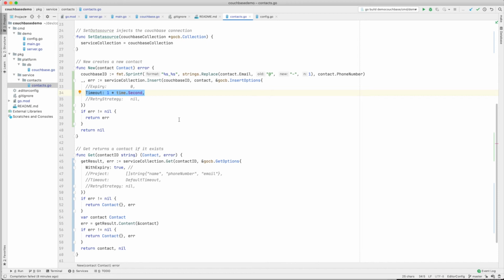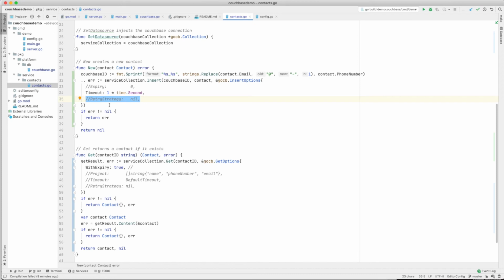And the reason for that is because, specifically for persisting, you might want to have something longer than for retrieving, because Couchbase has to perform more operations like find the right server to persist, and it might have to resolve certain conflicts, or you might want to give room for retries if the document is locked or something like that. So that's why it's a good practice to separate these timeouts and not have the same one for both operations. And finally, you can also specify a retry strategy per operation. So that's pretty cool. You can define, again, different settings for your get operation and your insert operation.